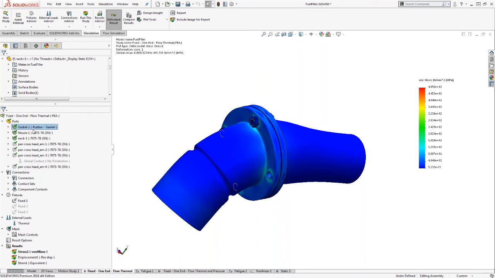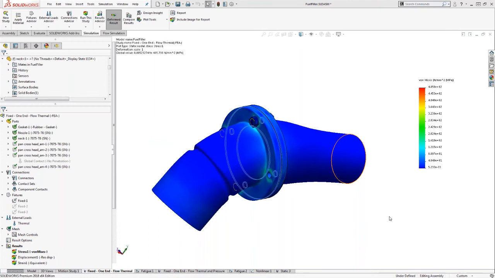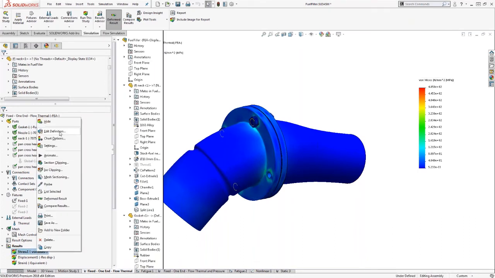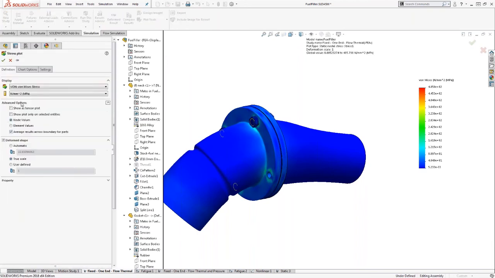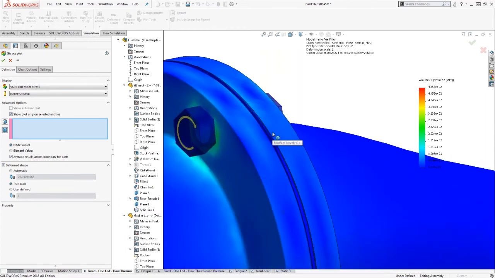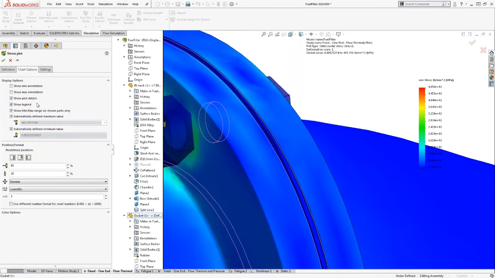Ultimately, we can look at the yield strength of that rubber, and we're looking at 90 MPa. Somewhere in the model there's a pretty high stress, but we can edit the definition of that stress plot and filter out that gasket component, if that's what we were interested in seeing, by going into these advanced options and choosing that component here. I can choose it graphically, and then show the min and max stress range for that specific part alone by selecting this option here.